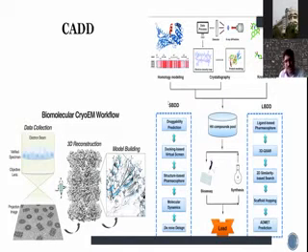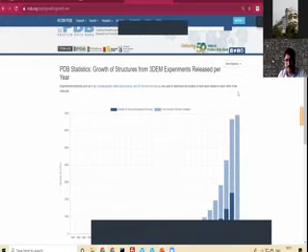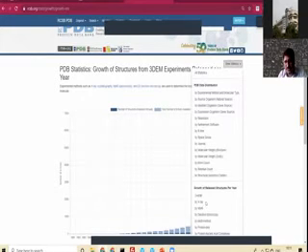Now, the basic requirement in structure-based drug design is that we should know the structure of the ligand and the structure of the receptor. For ligands, we already have the chemicals which are synthesized, but the real limitation is with the receptor. Previously, the receptor information was very scarce, and very few receptors were available. But nowadays, I just want to show one recent view on the currently available resources in the protein data bank. So here you see the current statistics, today's statistics.